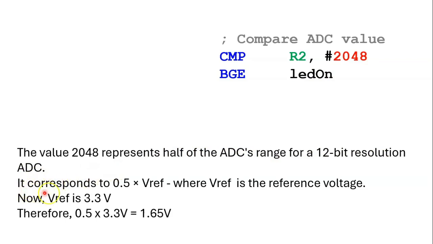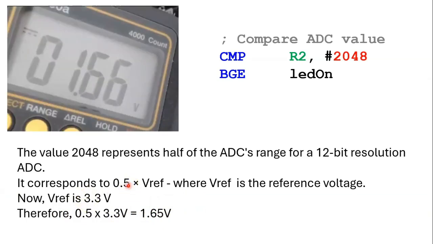This means it corresponds to 0.5 multiplied by Vref, where Vref is the reference voltage. Vref in our case is 3.3 volts. Therefore, 0.5 multiplied by 3.3 volts gives us 1.65 volts.